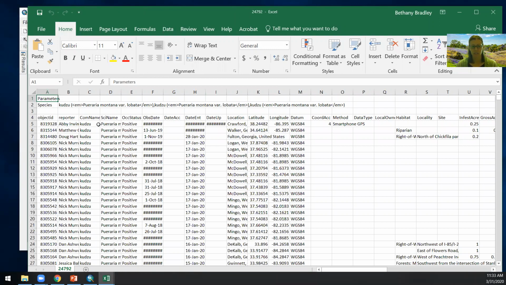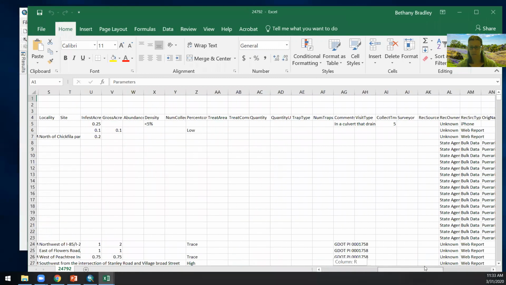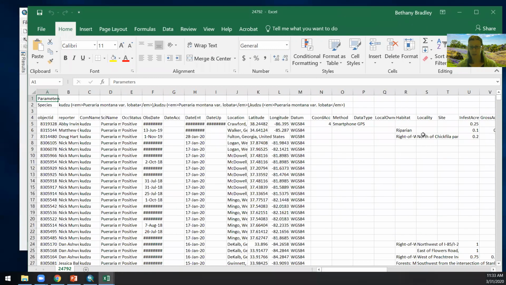And there's a lot of information about who collected it, when it was actually observed, when they entered the date, and a whole bunch of stuff over here, like that it was located north of the Chick-fil-A parking lot. Lots of important information if you wanted to get into these data. All that we care about are these two pieces of information, the latitude and the longitude. We don't care about any of the other things because all we want to do is get those dots on the map.